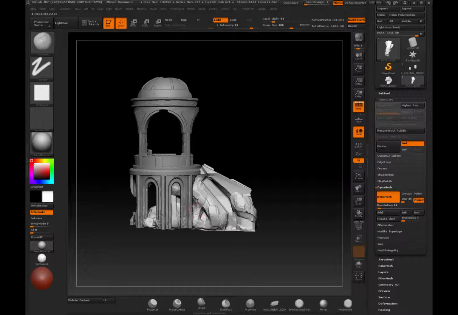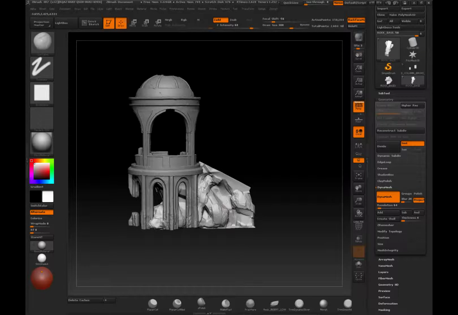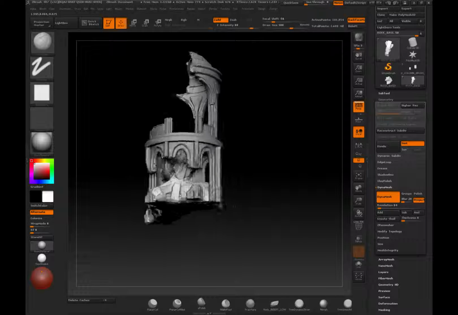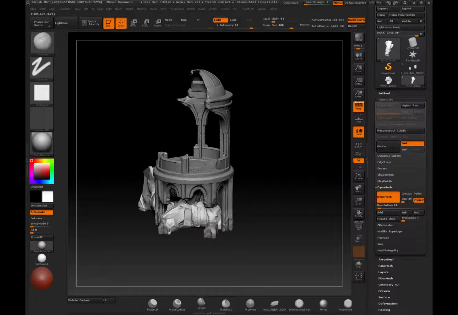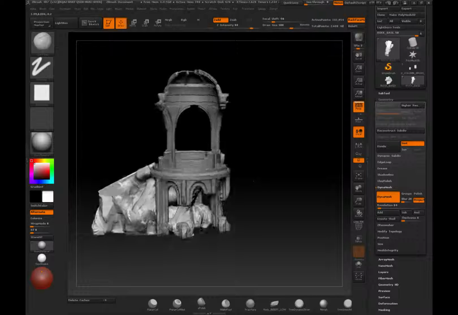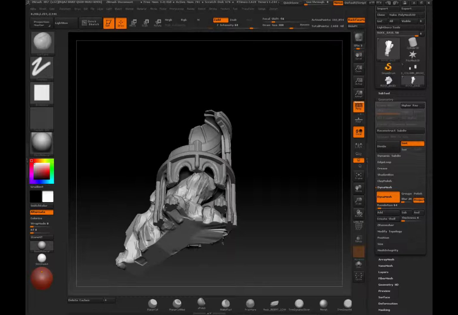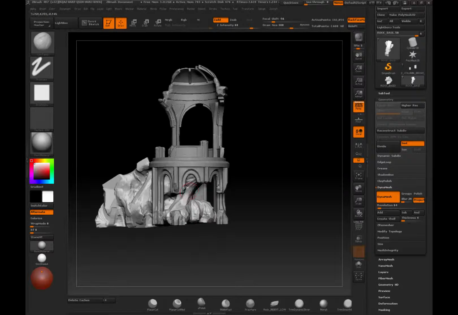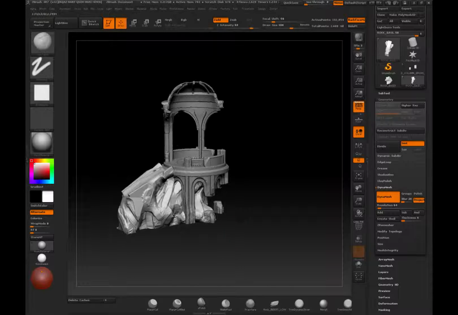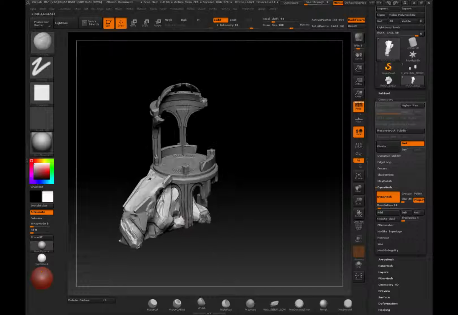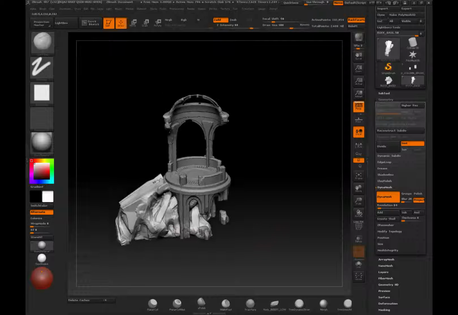Notice I kind of zoom out a little bit here, and I'm looking at it as a whole, the composition as a whole. I'm just going to speed up this next part here. Really, it's just doing the same process of zooming out, making sure I don't look too close to the details, making sure the composition is correct and interesting, and that from that money shot I have a cool profile and silhouette, and it supports the rest of the architecture, and then just dynameshing.